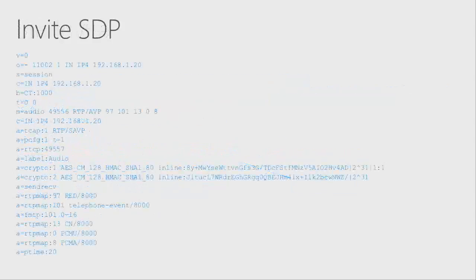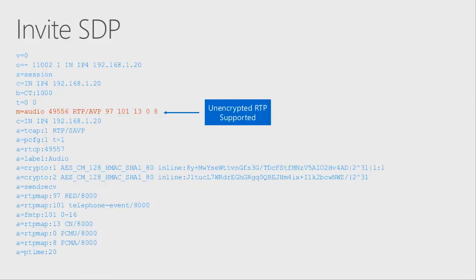So now we get into the second part of the invite, and this is called the SDP. This is what describes the voice session we're about to have. So in here we've got the initial audio line. This is the type of RTP we support, whether it's encrypted or unencrypted. This part is unencrypted RTP supported. We do this because with a lot of PBXs, they don't support RTP as SRTP fully. So we provide the option to knock that down and just do an unencrypted stream if necessary.